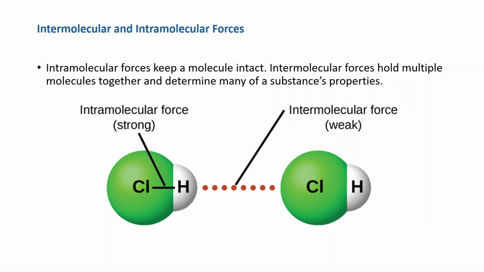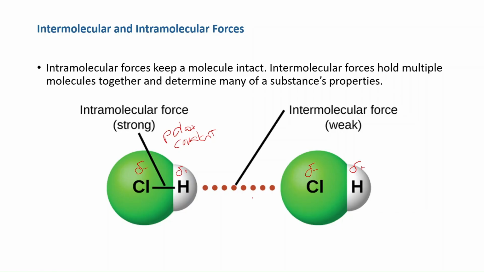This is an example to compare intermolecular versus intramolecular forces. You have hydrogen chloride, and we talk about this bond in particular, and we said this is a polar covalent bond. It's a covalent bond because they are sharing a pair of electrons. It's polar because chlorine is very electronegative, which means that the chlorine has a partial negative charge, the hydrogen has a partial positive charge. So if there's another molecule, obviously opposite charges are going to attract each other.